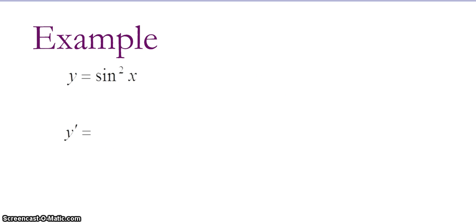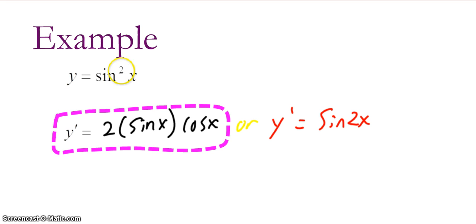I want you to evaluate y equals sine squared of x. I'm sorry, evaluate's the wrong term. I want you to find the first derivative of y equals sine squared of x. Pause the video, unpause when you're ready to check your work. Okay, so we have to use our power rule and our chain rule. Bring down the 2 times the sine of x to the first times the derivative of the sine of x, which is the cosine of x. So y prime is 2 sine of x cosine of x. Or recognize that's our double angle identity. Y prime is sine of 2x. Either of those would be correct.